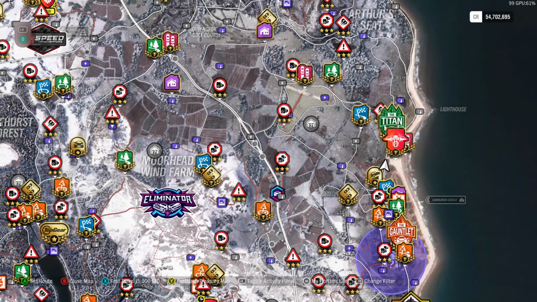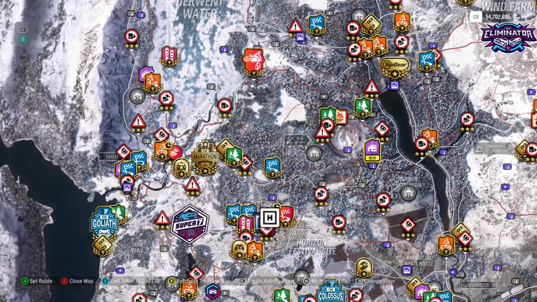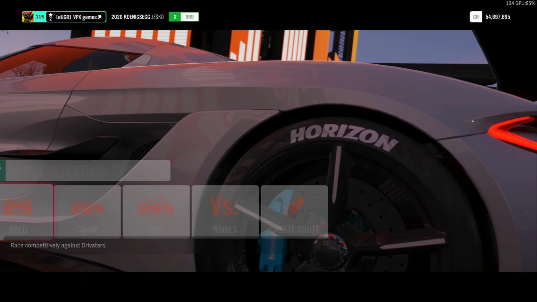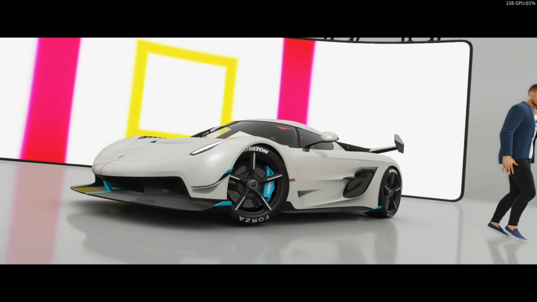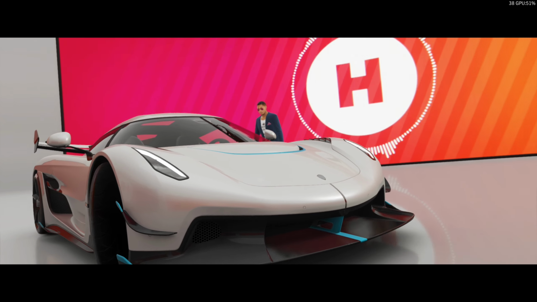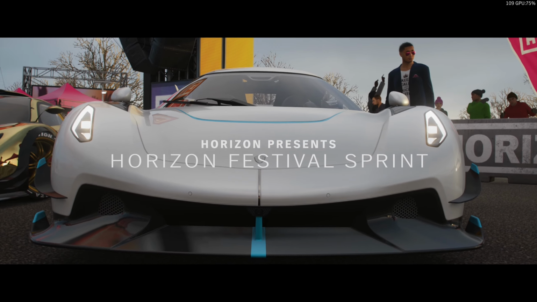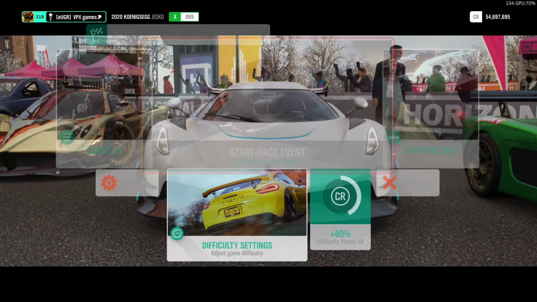Let's go to the Horizon Festival Sprint. I might walk away just a second again. Okay, so we're at the Festival Sprint. Oh, I forgot this is an extreme track car. Yeah, this car definitely looks bland without its faded stripes on the middle. I wish we could add those back without needing to download a custom livery that someone created.